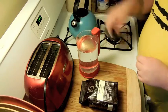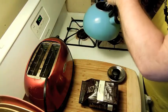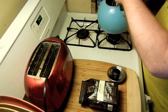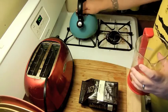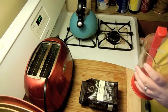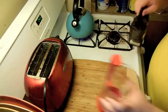Alright. Since water takes time to boil, you put your water from your French press directly into your tea kettle, and you put that on your back burner to boil. Gas stove, bitches. Gas stove is the way to go.